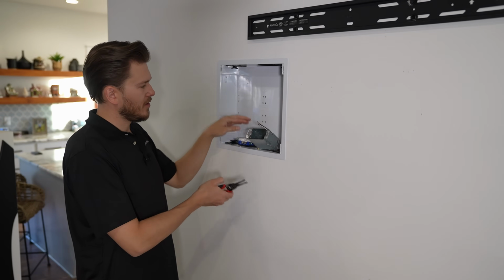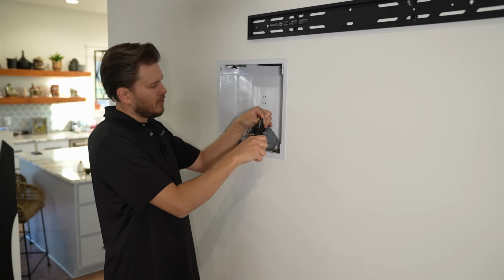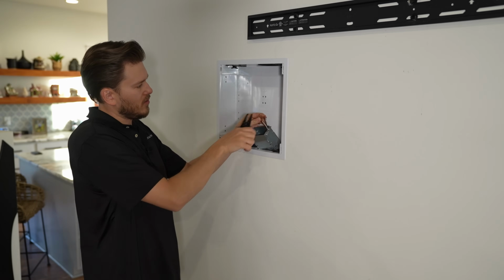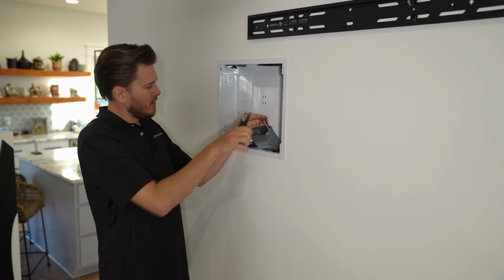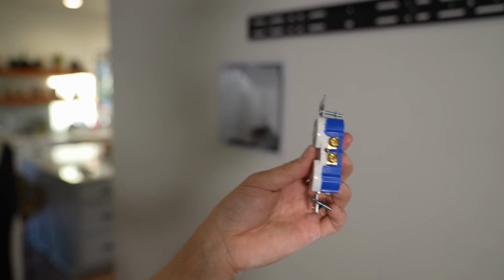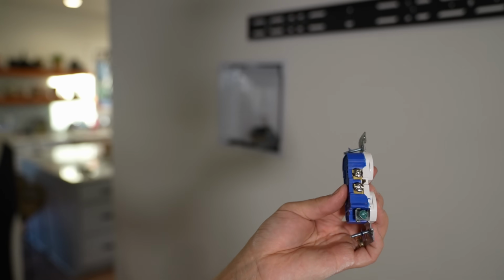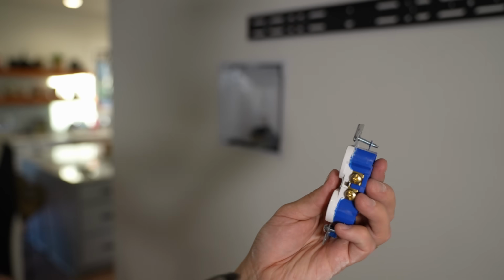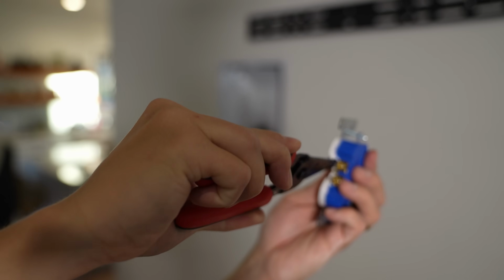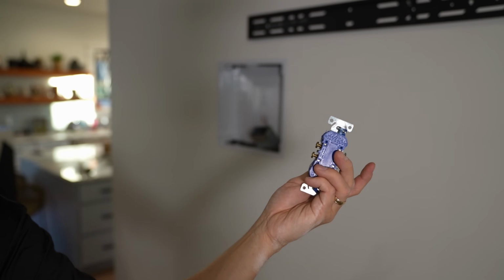So what you're gonna do is take your positive, your black wire, your neutral, your white wire, and your ground wire, and do a little loop like that. And then we're gonna connect on our power outlet. The gold side, you connect to the black, and the silver, you connect to the white. And you wanna put the screw on to where it's clockwise, so when you turn the screw right, it actually pulls the wire into the screw, making a nice and secure, tight connection.